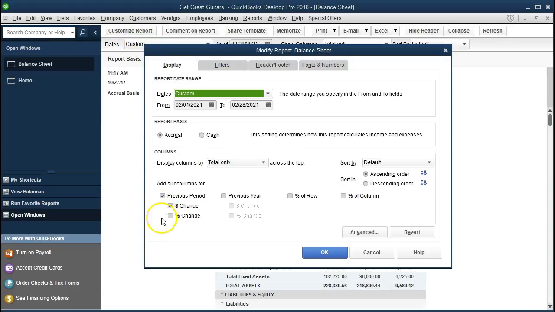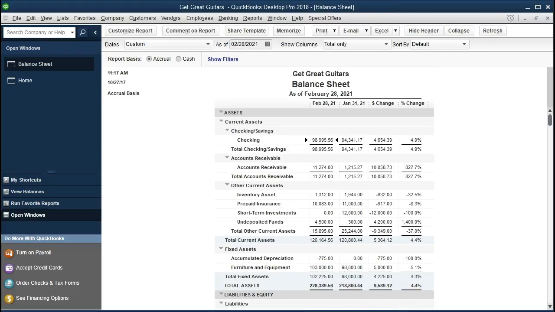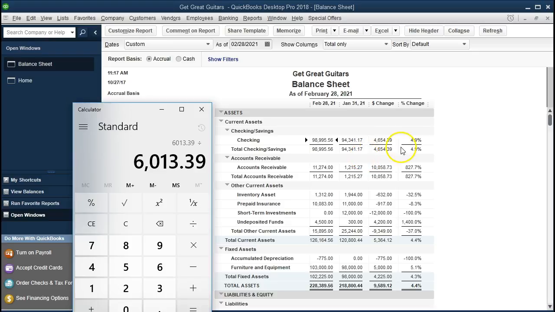That can be useful, of course. If we go back up to the customized report, then we might also want the percentage change. So this is going to tell us we want the two periods, we want the difference between them, and then we want the percentage change. So if we select that item and OK, then we get this next row here, and that could be useful if we're comparing something like McDonald's to our burger shop. We have a small burger shop compared to McDonald's. The dollar change wouldn't be enough for us to see because they're going to make a lot more money. But the percentage change may be something that can give us information.